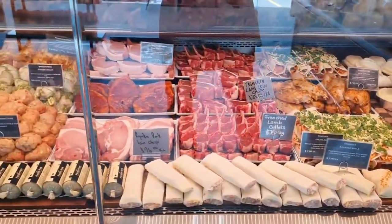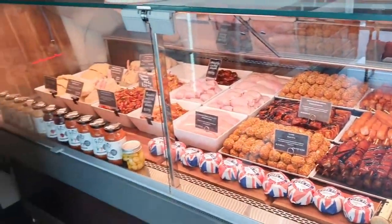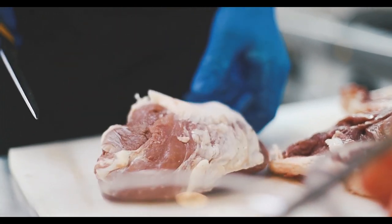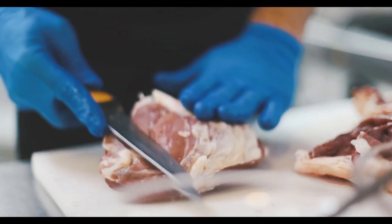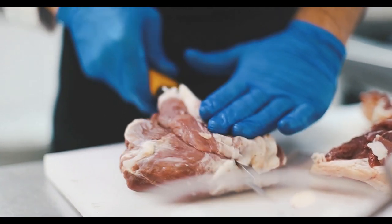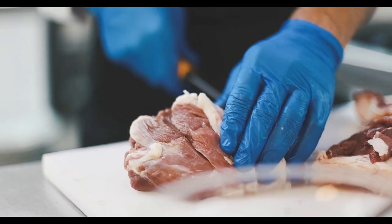It is also important that it is a safe location where customers do not have problems stopping, and that it has basic infrastructure such as water, electricity, and regular garbage collection. Remember also to consult the municipality about the regulation of the business and health surveillance of your region, as well as to open a registered company so that your butcher shop can function without problems. The requirements vary from place to place, so this is a personal inquiry you have to make.